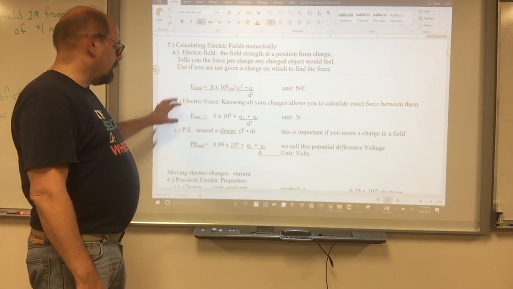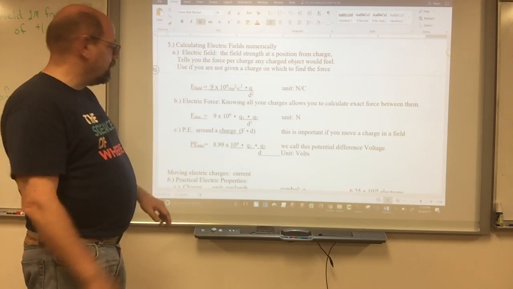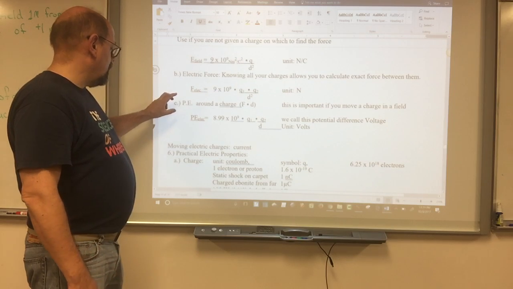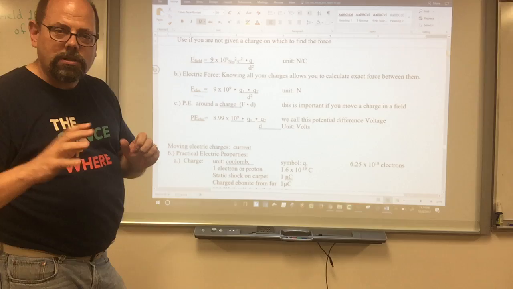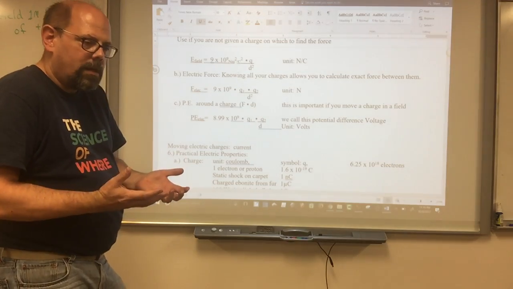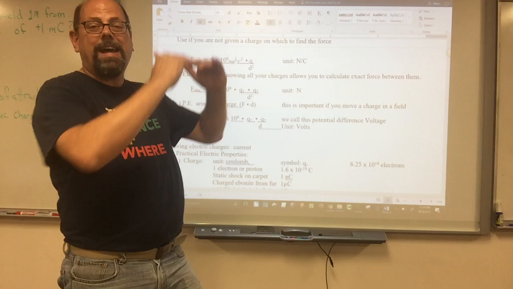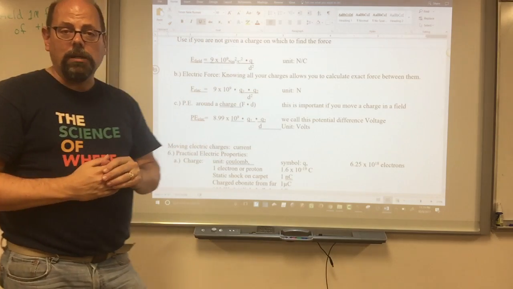Okay. So that will give you the force of push or pull. If they're opposite charges, they're going to be pulling together, and if they're the same sign, they're going to be pushing apart. And the last thing in terms of charges is, what's the potential energy? Now, if you remember, we talked about forces. If you're pushing a force, or you're lifting something, and you walk a couple of meters, or you lift it up 2 meters, whatever that force was, times the distance that was accomplished with that force, that was energy.